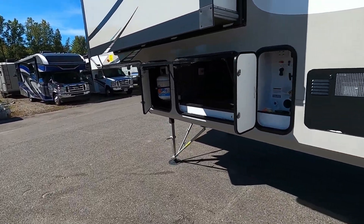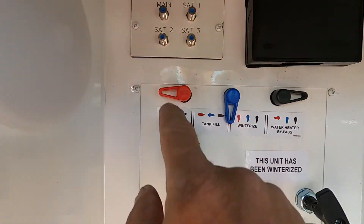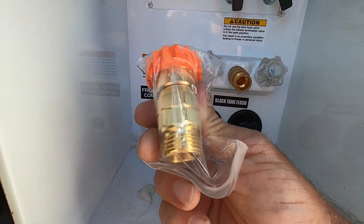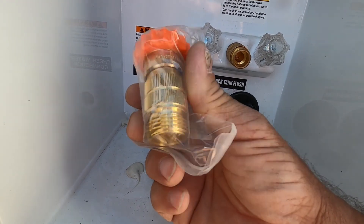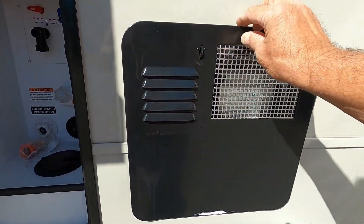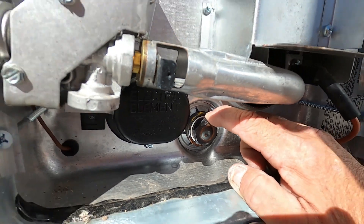Our docking station is in this third compartment here. Hooking up for a campsite means hooking up to city water: red to the left, blue down, black to the right — just match your diagram. First and foremost, hook up your water pressure regulator down here. This water pressure regulator reduces water pressure to 40 to 50 PSI to protect the lines in your unit. Always use this when putting water in. Hook that up, hook up your hose, but don't turn on the hose yet. Go to your hot water heater and make sure the drain plug is back in — we may have left it out from last time. Get that in there nice and tight, throw some plumber's tape around it, then go ahead and turn on the hose.